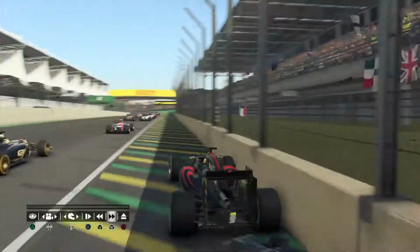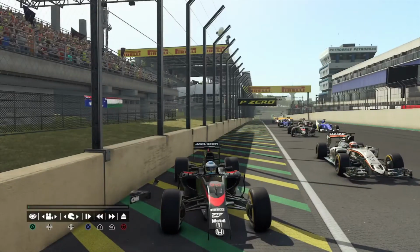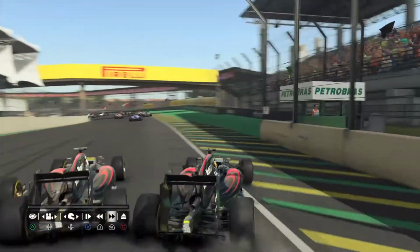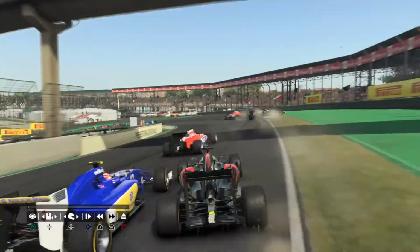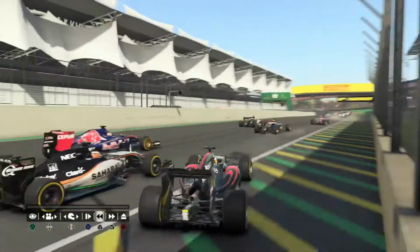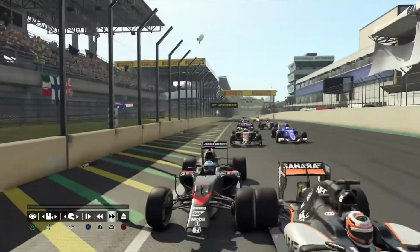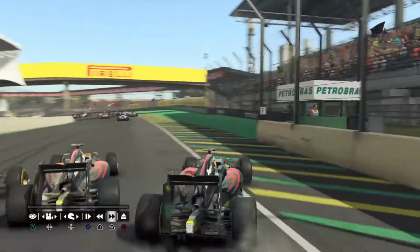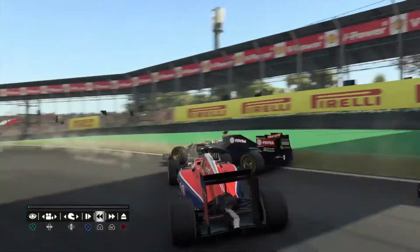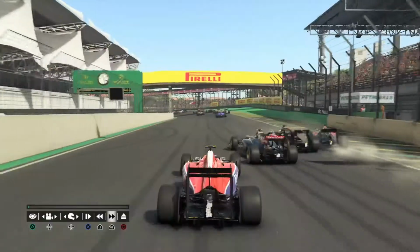And then that's when I hit the wall there, and I just get hit by, who was that? Hulkenberg. Just got hit by Hulkenberg right there. It spun us around even more. But actually, wait, hold on. Oh yeah, the second penalty, the 5-second penalty that I got was apparently for contact with Nico Hulkenberg. Severe contact. Which is, I guess, more of my fault, I'm not sure. And then more chaos ensues right here. I'm not really sure what happened. So there I am spinning right there.